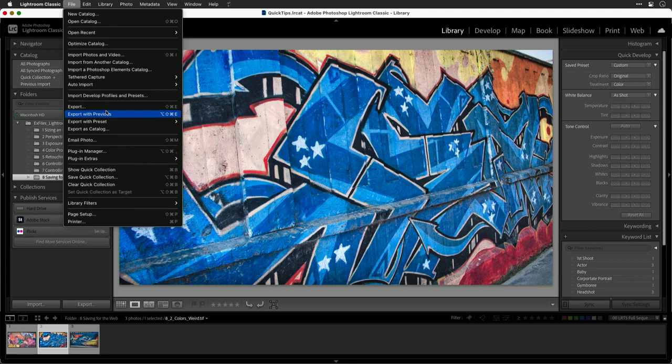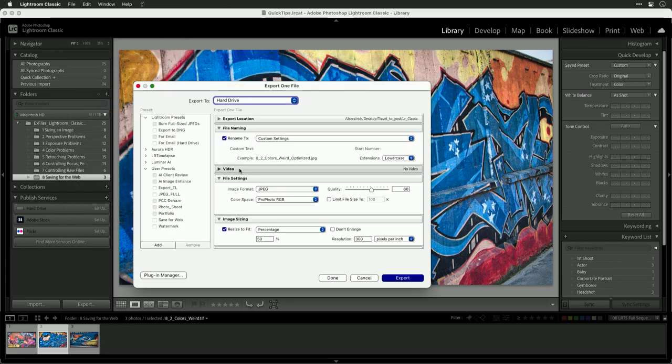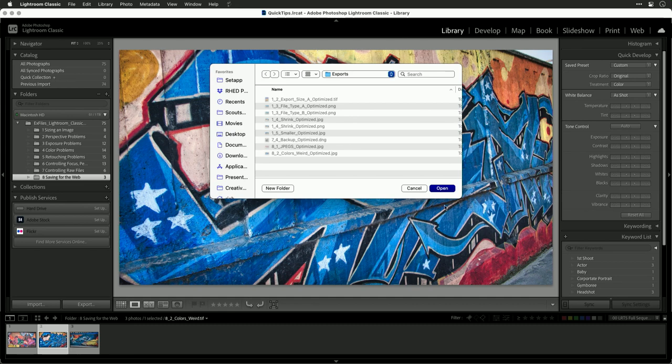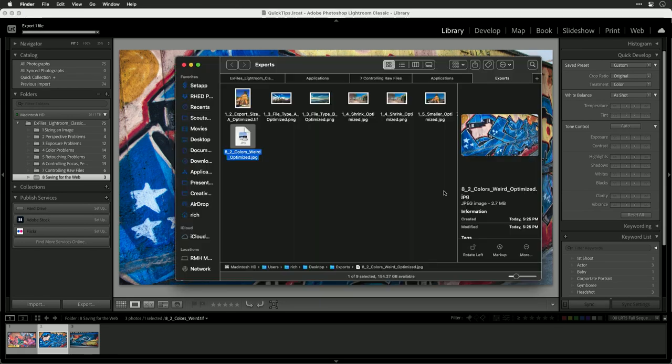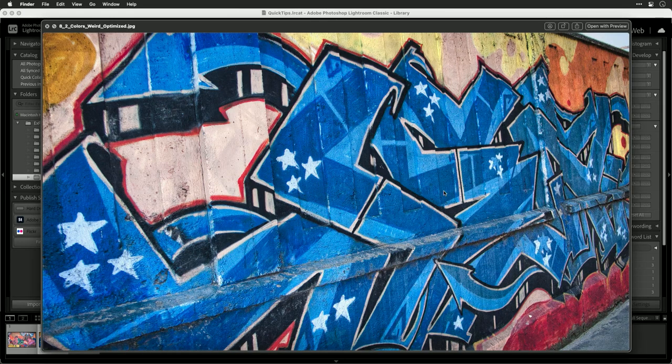When you go to export, what's important is pay attention to the color space. To get the most accurate results for the web, you want to stick with sRGB. This is going to convert the colors to what is expected by the web browser. Stick with this option and you'll get more natural looking colors in the image. Some photos are going to be more problematic than others, but sRGB is the correct color space if web output is in mind.